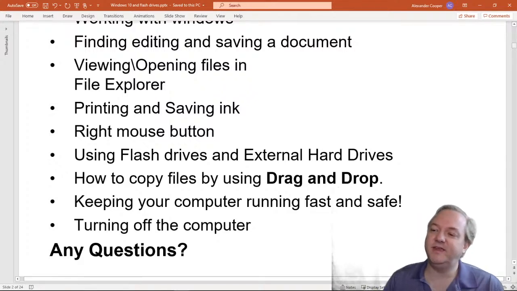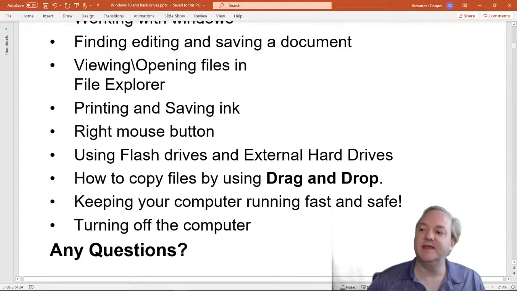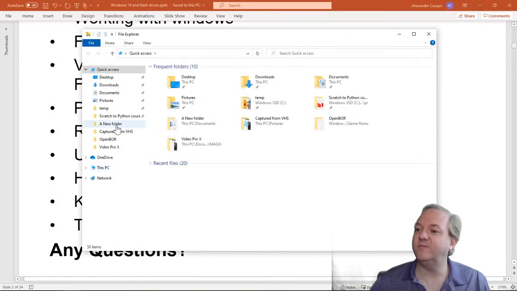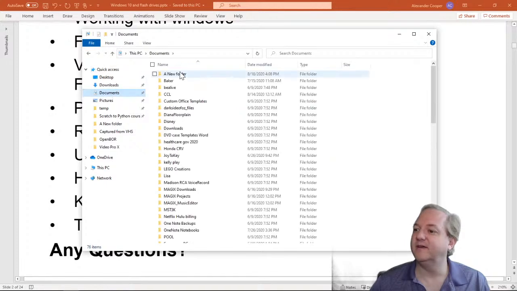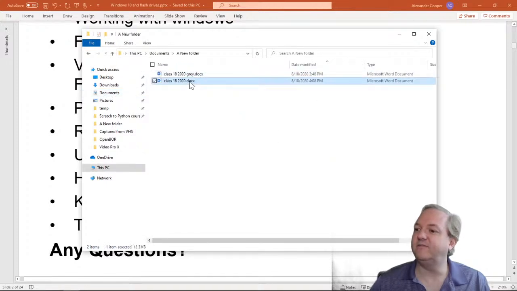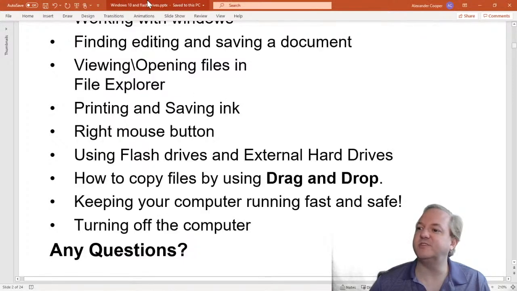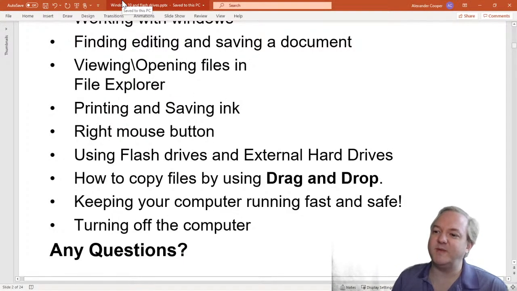Also, in the home button, that's where you can go to delete files as well. So if you were here, you click a file, click home, and that's where delete is. That's where rename is. Those are the two things I'll get asked. And also that's where we talked about new folder. Want to delete a file, click there, hit home. There's delete, there's rename, okay? There's other options in there as well, but that's really the main ones people ask.